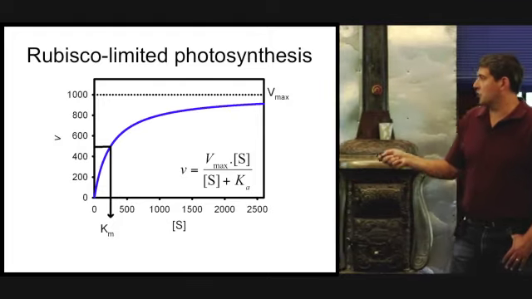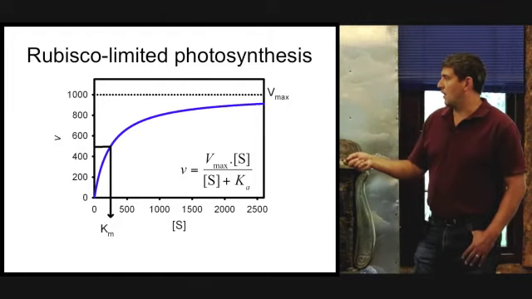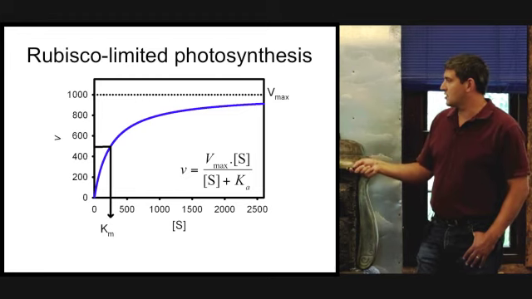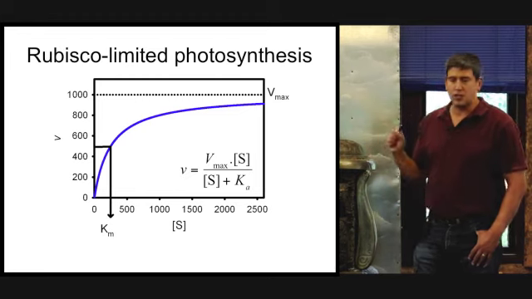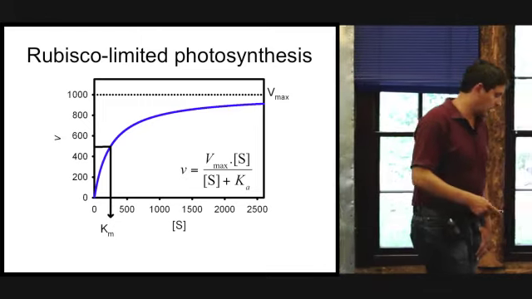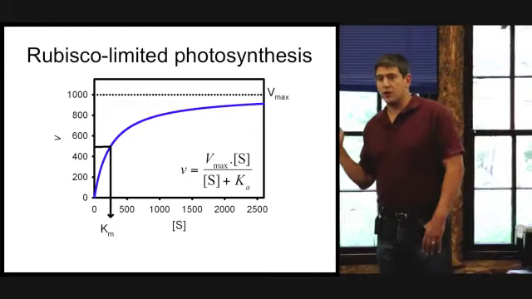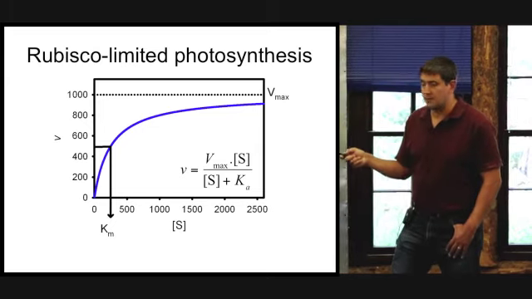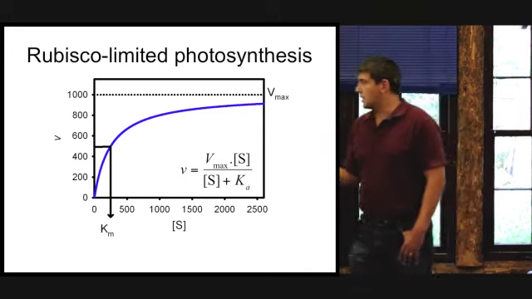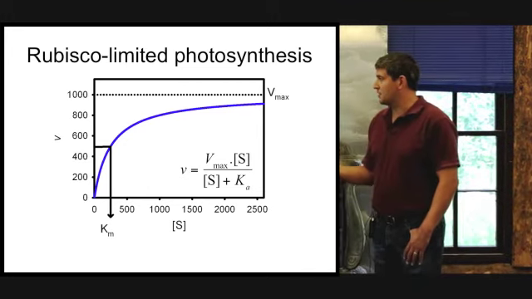All right, so back to this curve here. Your rate of a reaction is a function of substrate concentration. You have your Vmax and you have your Km. Now this is for just a simple reaction where you just have a substrate. If you introduce an inhibitor, it's going to influence this curve, but it's only going to influence one of these, Vmax or Km.